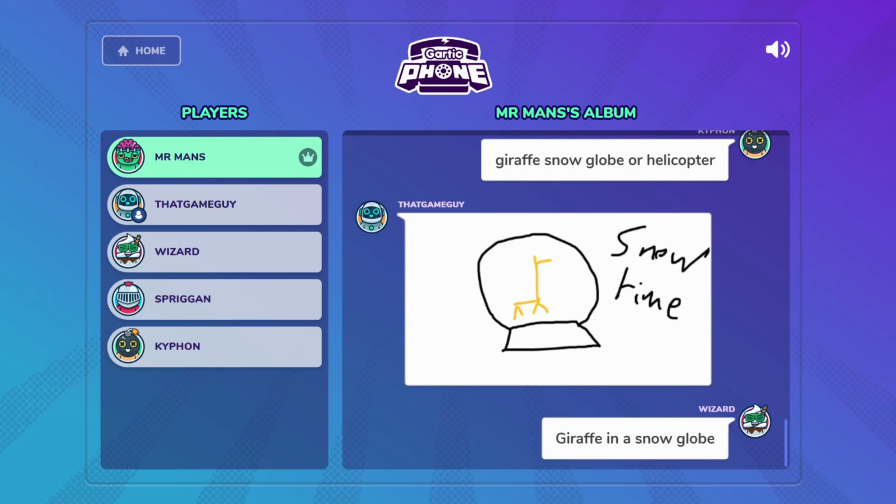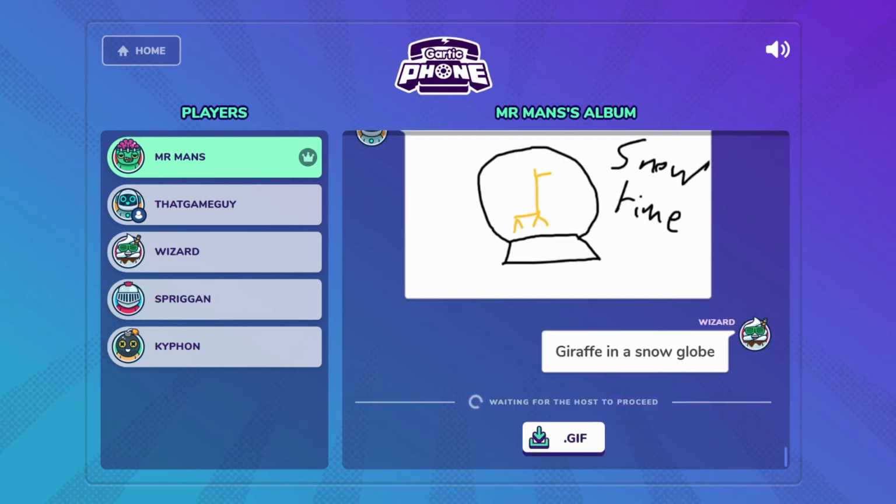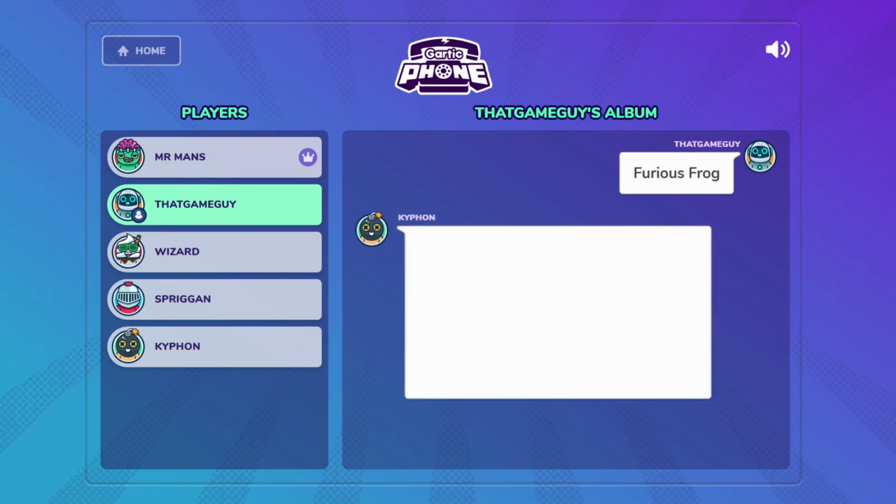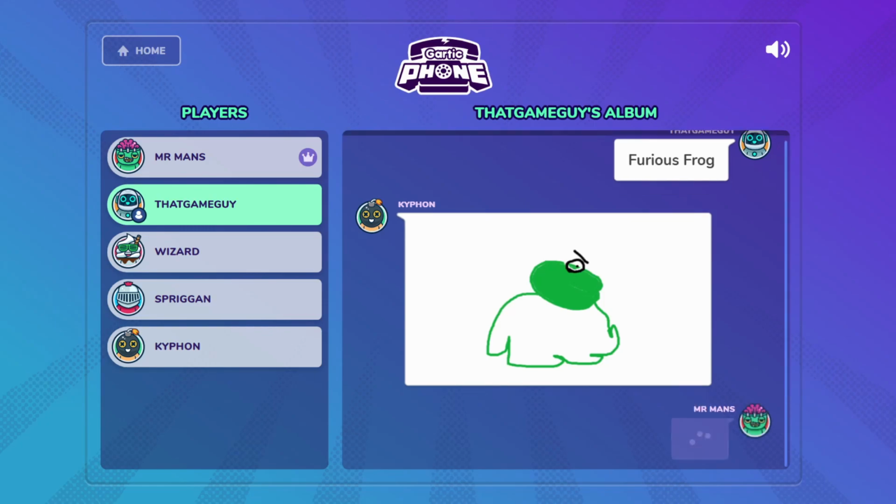Don't worry. Giraffe in a snow globe. I did pretty well considering I couldn't see anything. Okay. Oh, I didn't give him a tail. It's a globe, it's a helicopter, or not. Furious frog. What? Furious frog. I don't think this went through very hard. No. Oh, no. It's like a crumpled fist.